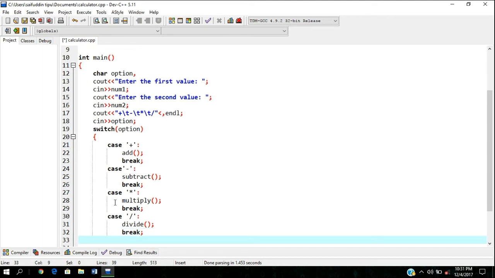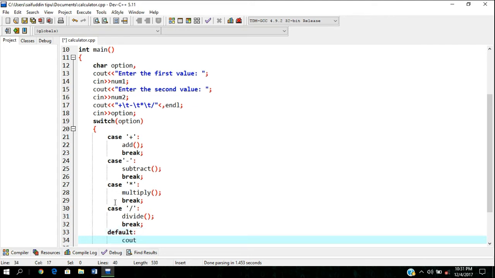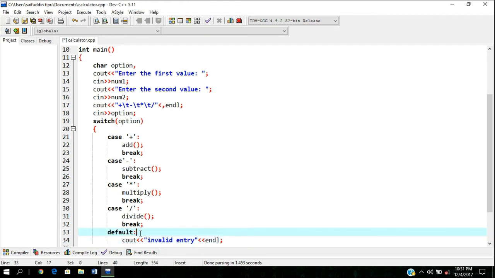As a default, you can write another case which is default, and you can print a statement here which is invalid entry. So what will be the function of this default case?